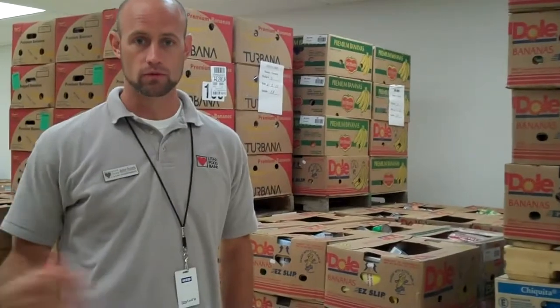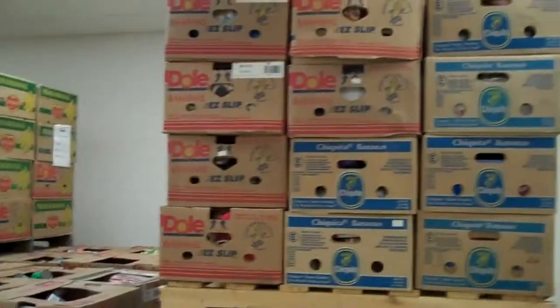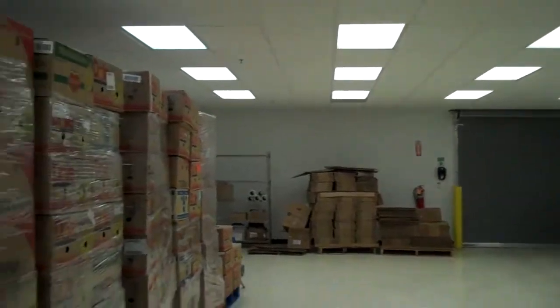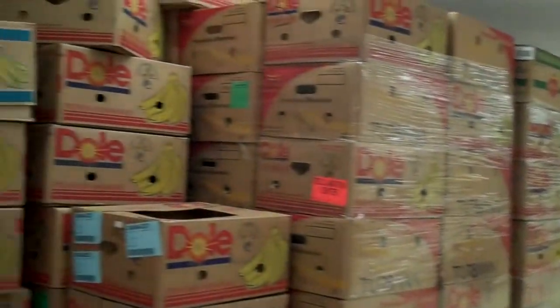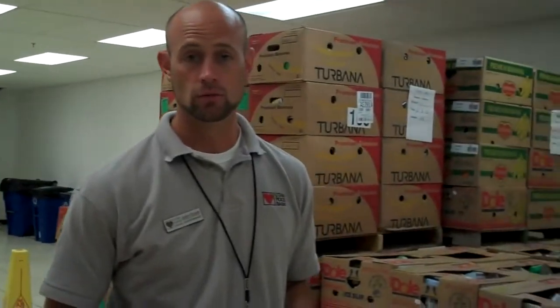So you just saw people sorting food that comes from our food drives — a lot of the donated items that people give. But we also get a lot of food from grocery stores. Each week we get a big load from Smith's, Albertsons, Dan's, and others. Volunteers sort through this food to make sure that all the products are suitable to distribute and give away.